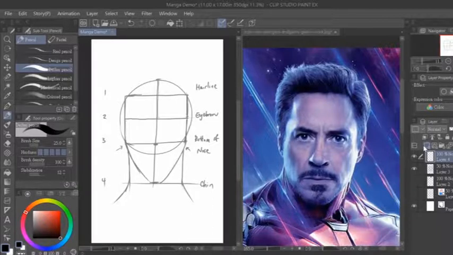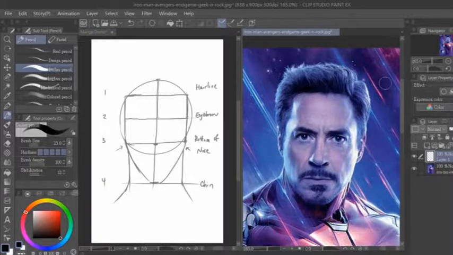So now that we have a guideline for our character's head, now let's take a look at the character. So one thing that I always do when I draw my characters is understanding what makes them who they are. And the facial features and the hairstyles are the key points here. So what I'm going to do now is to analyze Robert Downey Jr. and understand what makes Robert Downey Jr. Robert Downey Jr. Right? So I'm gonna quickly come to here and then analyze Robert Downey Jr.'s face. Alright? So let's see.